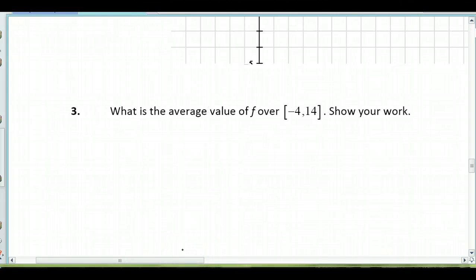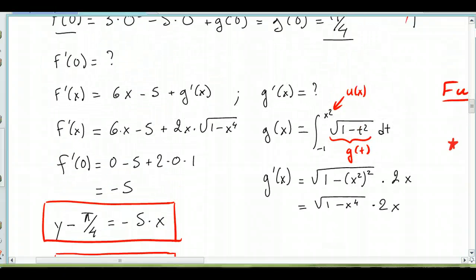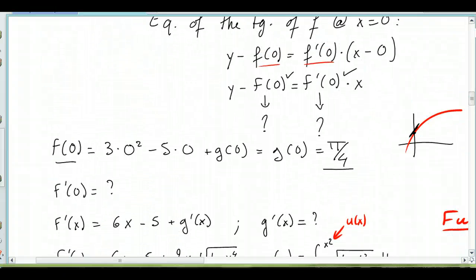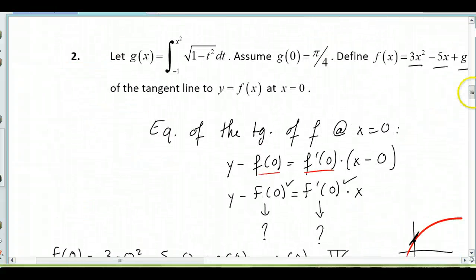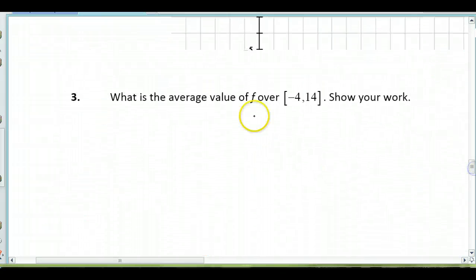Listen up. When you're given a question like that, like in the previous problem, the first thing I do is write the formula. That's the first thing you should do. Find the equation of a tangent? Well, write the formula and see what you need. Right here, find the average value. I'm going to write the formula and see what I need.